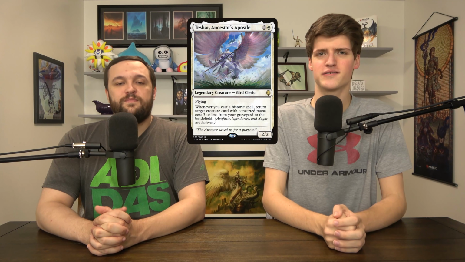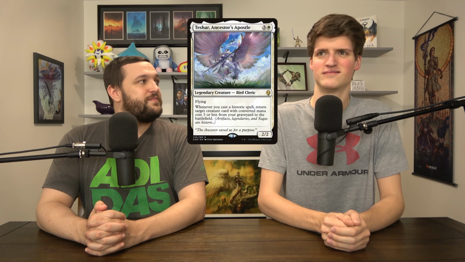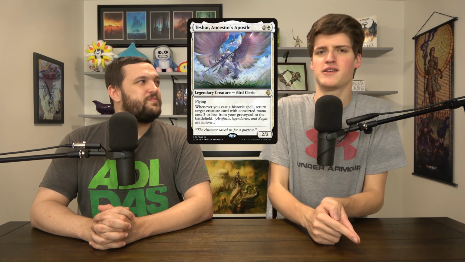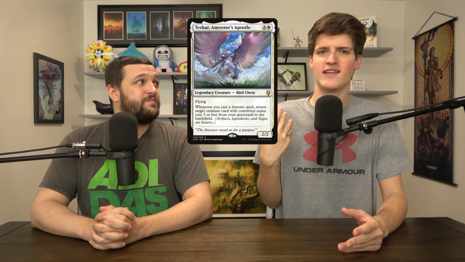What do we have next? It's Teshar, Ancestors Apostle. This is like the oldest card on the list, and it's from Dominaria, which is a couple years ago. How long ago was that? Like 3 years ago now. 3? I believe so. I feel like it's like 8, but I don't want to look. So any historic spell is going to get a creature back from your graveyard, CMC 3 or less, and then there's effects that say, oh, when this happens, you put something back to your hand, or you're casting 0 drops, and then it just goes infinite real quick.